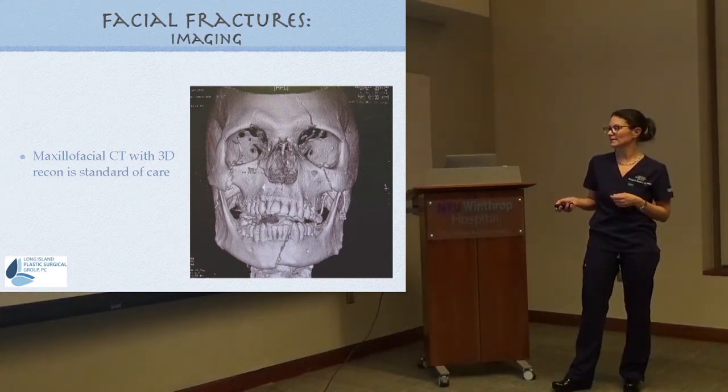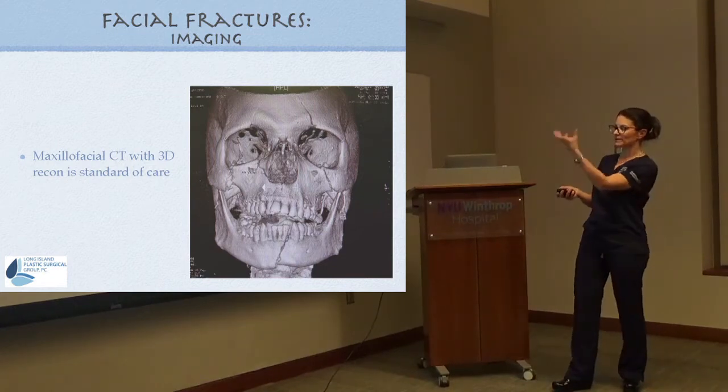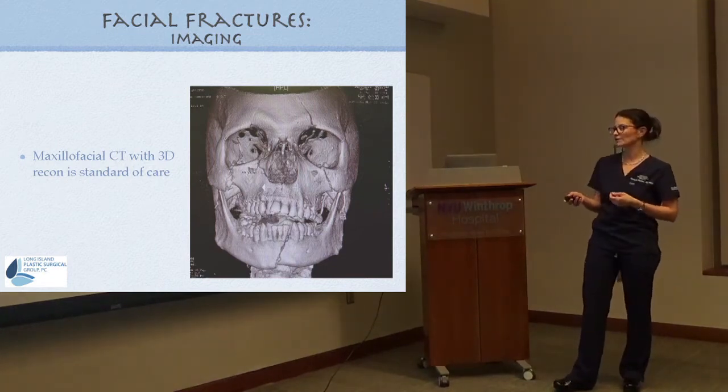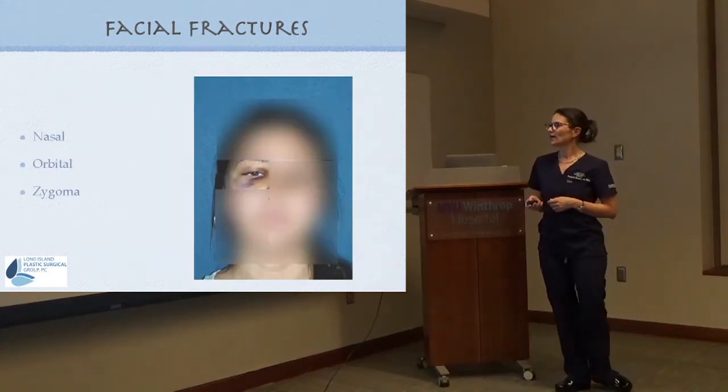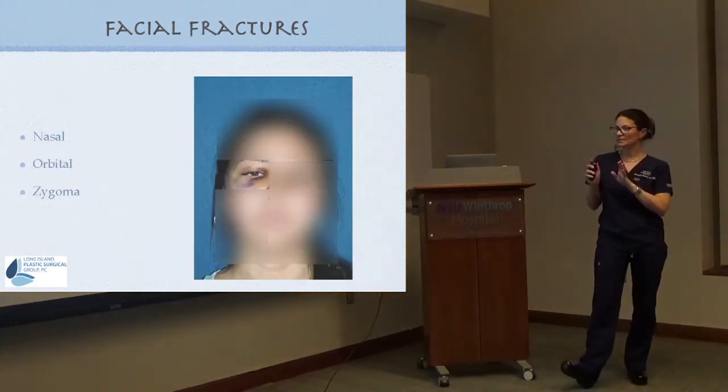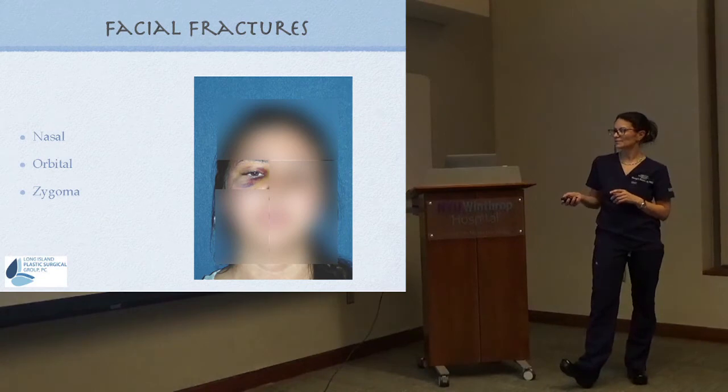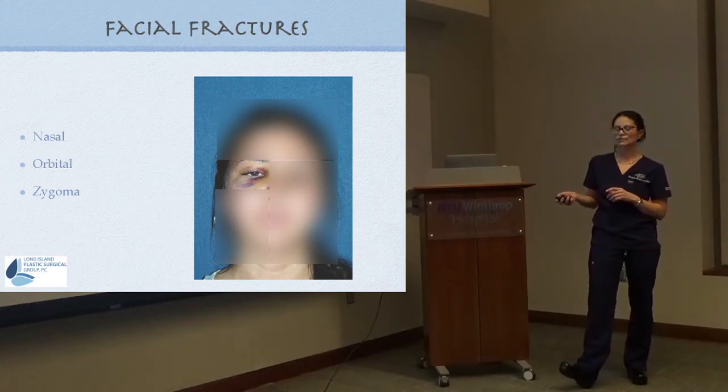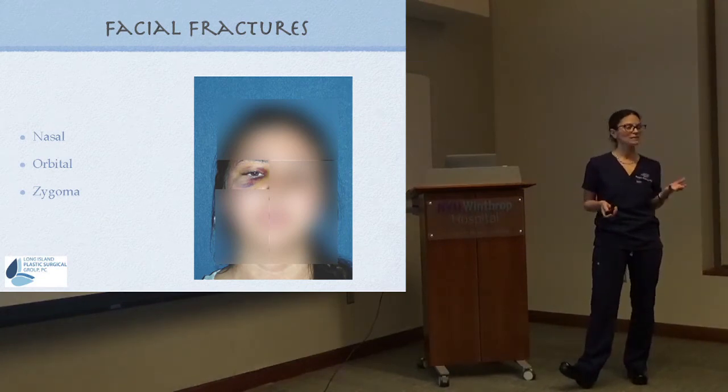This guy had a mandible fracture, zygoma fracture on both sides. His whole maxilla, you can see, is moving. Frontal sinus fracture. He was a mess. So specifically, nasal fractures. You can see her nose is deviated. You have bilateral edema on both sides.